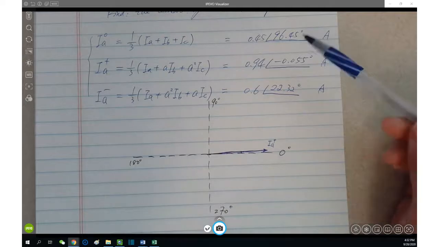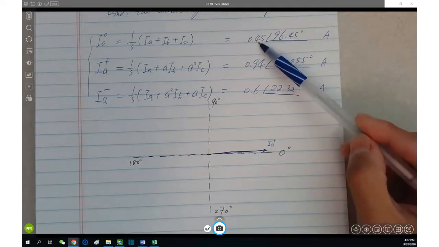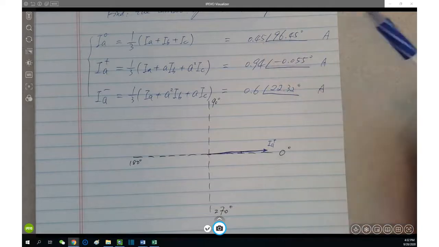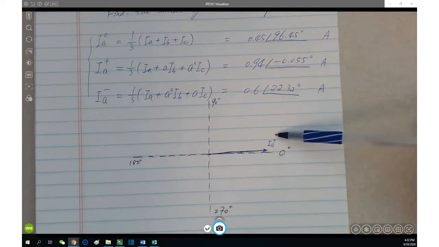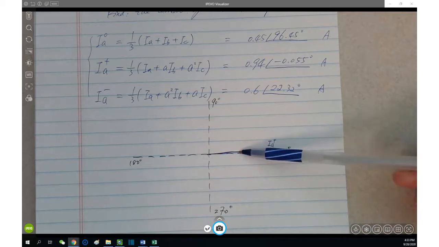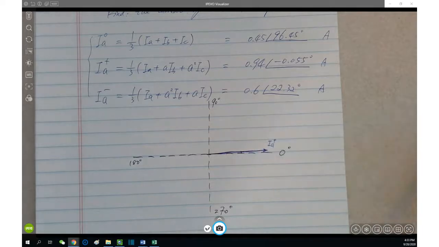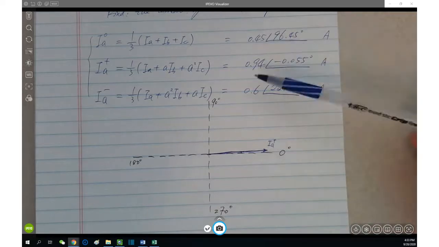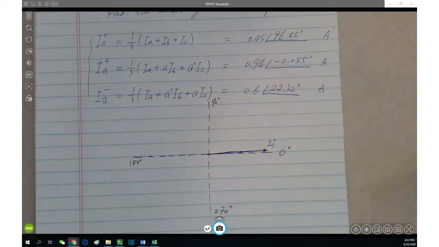Okay. All right, let's plot the first one here with magnitude of 0.45. Magnitude of 0.45 means what? Half length, right? Approximately half length. You don't have to be 100% accurate. This is hand sketching, so there's no way to be that accurate. However, it must be in scale, as I said. 0.45 compared to the 0.94 is about half.